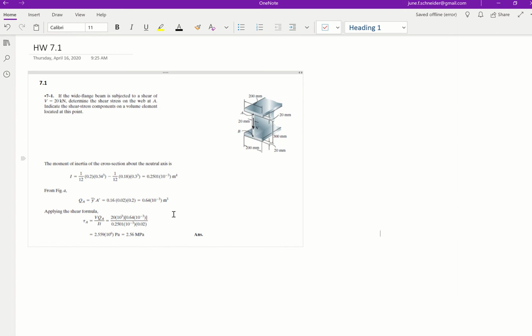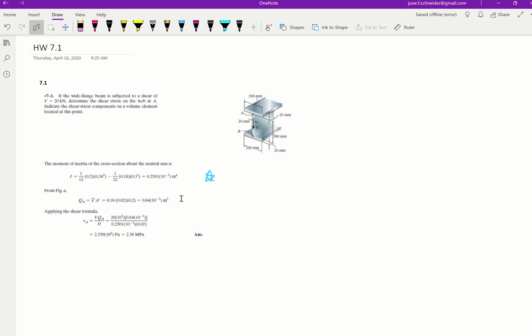First of all, I have the solution here, and this might be a little confusing for calculating the moment of inertia. So they have this I here. Just a quick recap. When we are trying to calculate the shear stress due to bending, we have tau. Tau is going to be equal to the shear force times Q, that is the moment of area, then divided by the moment of inertia, and then divided by the thickness at the point of interest.